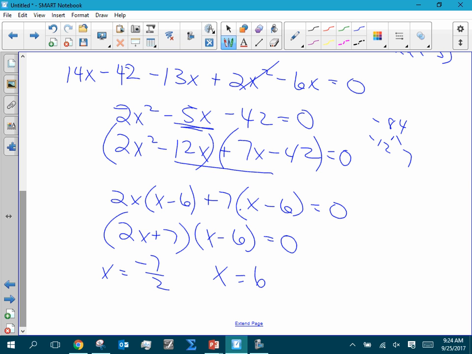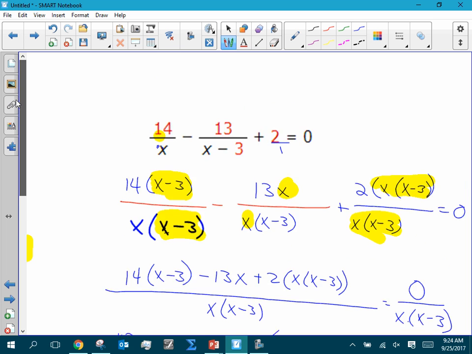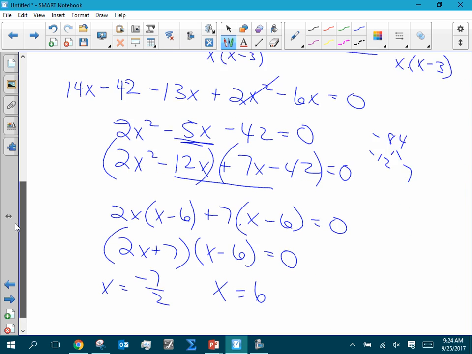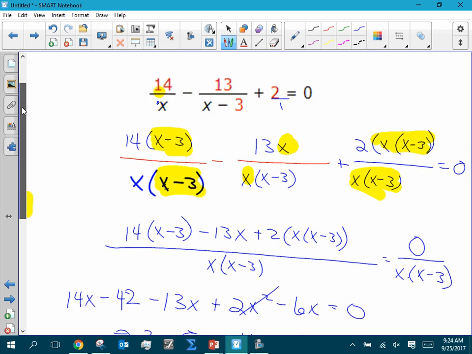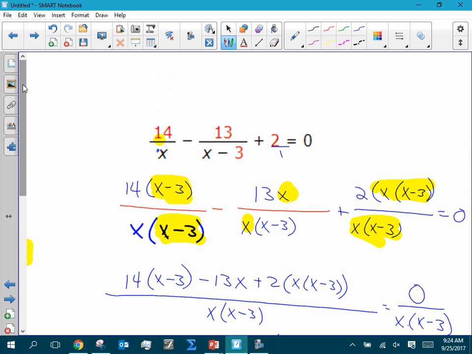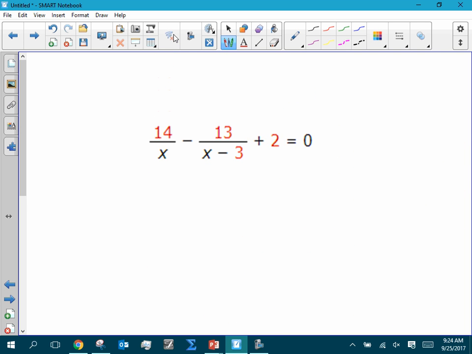Okay? Now, most of the time, we went through all that work, right? Okay? There's a lot of writing here. A lot of people are going to kind of supplement that work and maybe not write it. This is what I always do. And that long way of doing it is the justification for why this works. But generally speaking, I just figure out what my common denominator is, my LCD, and maybe I just write it to the side here. Okay?